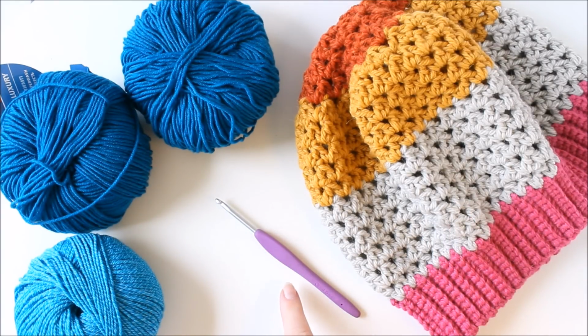And I'm using an ergonomic hook, size 4mm, but use a hook that goes well with your yarn and your way of working. You can check out in the notes where you can get these hooks. I use them a lot.